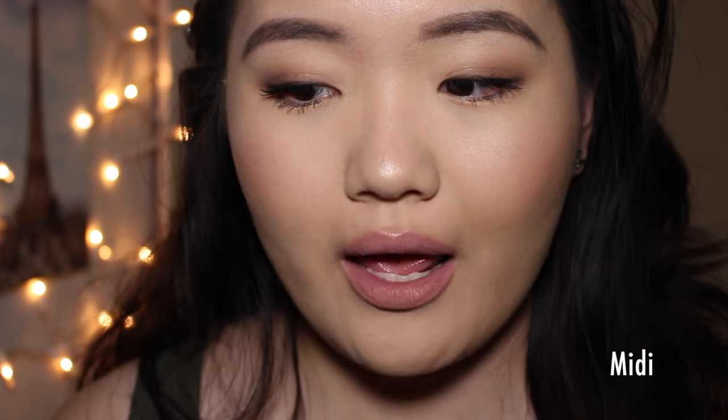So this is what Midi looks like after it's completely dried. As you can see, it is very, very matte, and it's a very pretty, neutral, kind of mauvey rose color. It's very, very light, though. I have fairly light skin, so on me it doesn't look too washed out, but if you have darker skin than I do, I imagine this to be very, very nude on you. Regardless, it's still one of my favorites — very glamorous if you're doing a really heavy eye and just want a matte pinky lip.